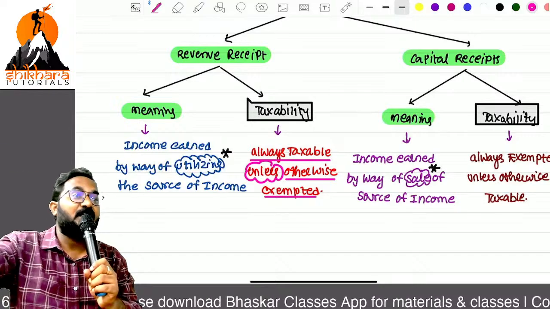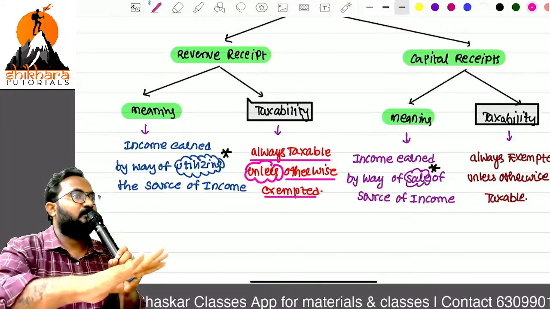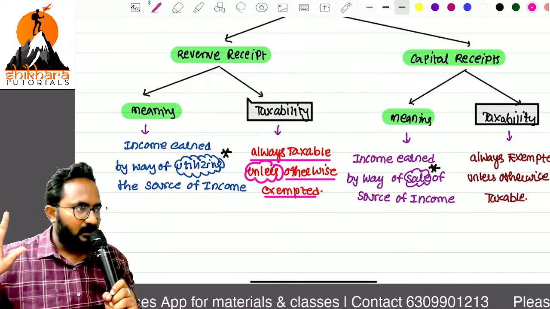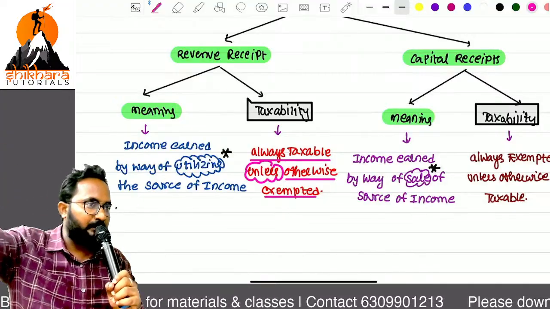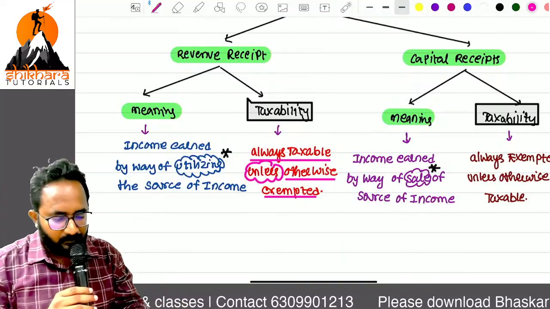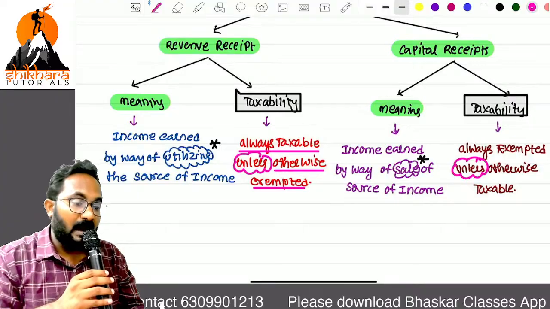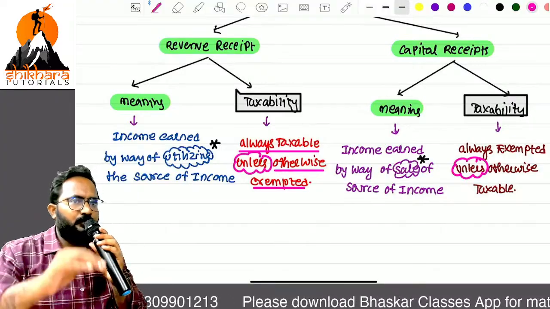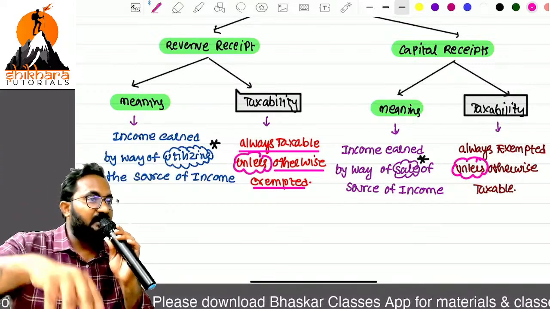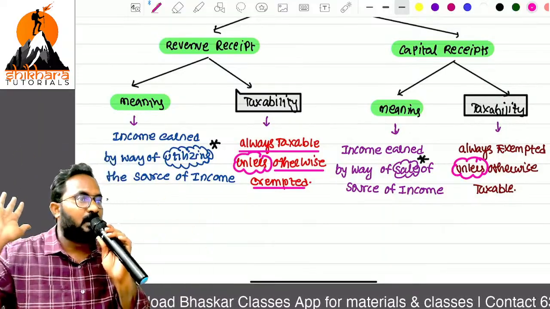If I have rental income from house properties, always it is taxable. But for registered trade unions, for some categories of SSEs having exemption under section 10 subsection 23, for them that is exempt. Always taxable. If I am saying it is exempt, in that case only that revenue receipt is exempt. Reverse case, capital receipt taxability is always exempt unless otherwise taxable. If you are getting a capital receipt, generally it is exempt. But in the capital gain chapter, I mentioned in these cases capital gain income will arise and that is taxable. In such cases only, that is taxable.